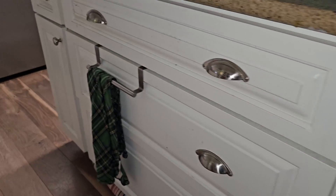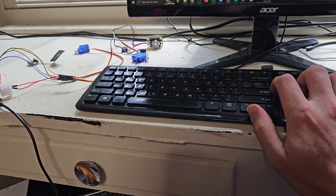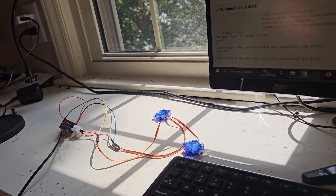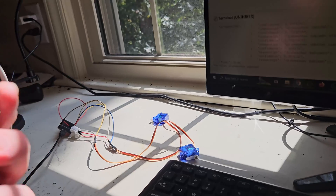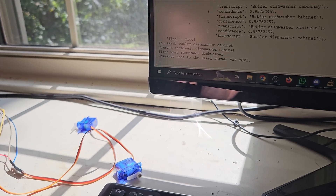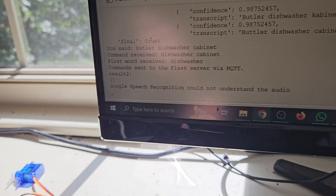People may allegedly tend to have more than one cabinet, so I put together a version that can control a couple of cabinets. After a few wake-word attempts — 'butler' — we get it going. 'Stove cabinet.' Then 'butler, dishwasher cabinet.' At this point everything's working well, and we like that.